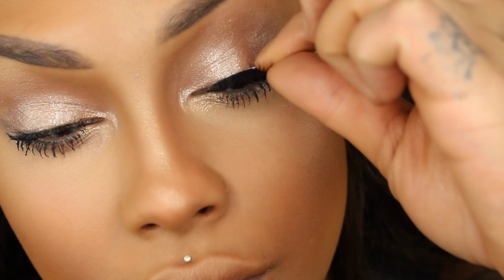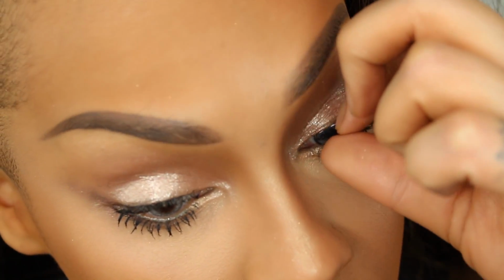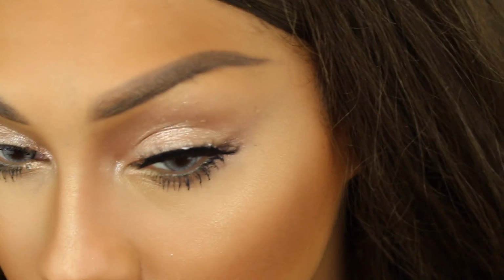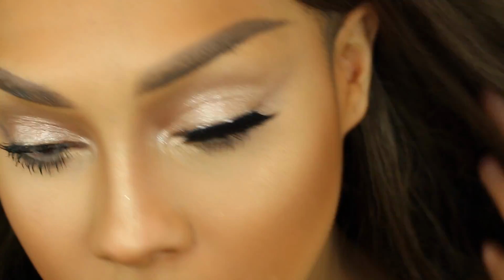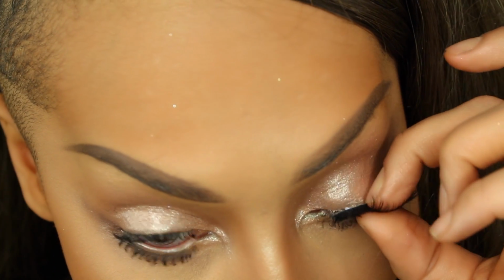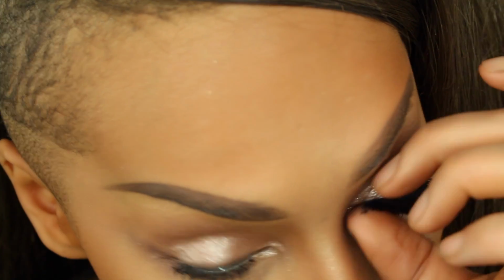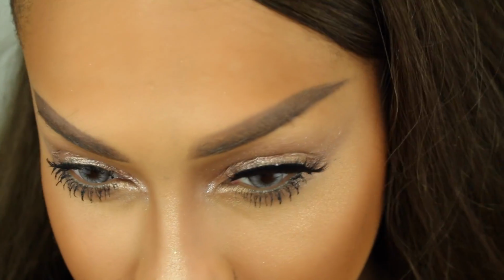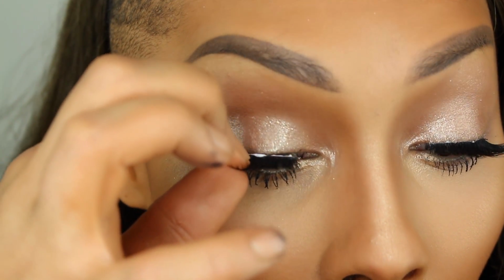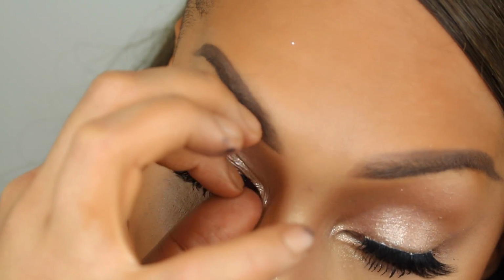These are the Lash Bunny Boutique lashes in Van City Babe. I put on a small amount of glue and I'm pushing it as close as I can to my lash line. I like to just kind of drop it in the center of my lid and then pull the outer and inner corners down and keep working it until it sticks and it's seamless. Giving it a little pinch will help push the wet mascara into the lash while the mascara is still wet, so they kind of blend a little bit more seamlessly into the false lash. So you can't see where my lash starts and the false lash begins, it just all blends together.